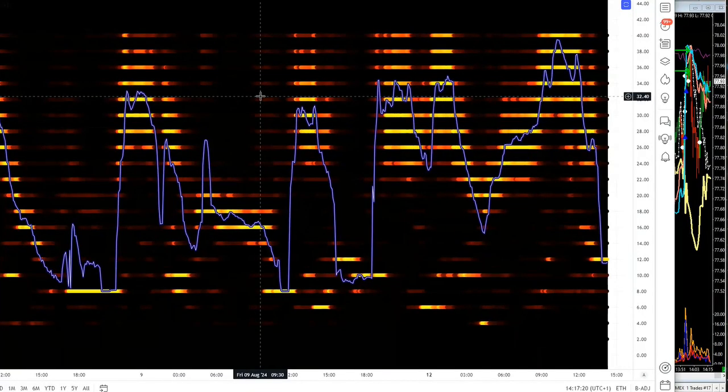Ulrich, you seem to have an idea about it. Where would I want the autocorrelation line to be if I'm going to trade the Fisher transform narrative? In other words, potentially a max sell signal or max buy signal. Now, just on this chart, high or low? Simple answer, high or low? You've got a 50-50 chance.